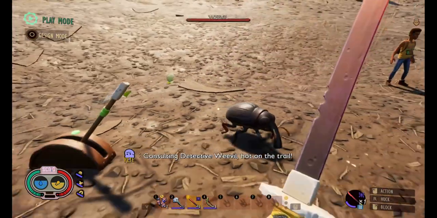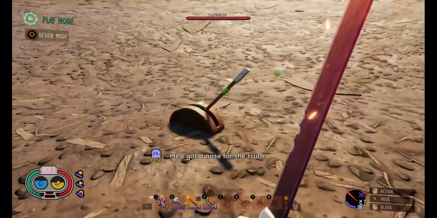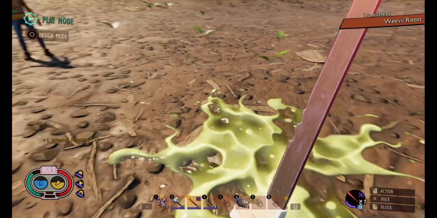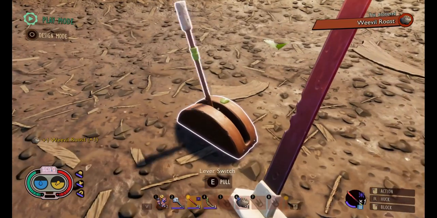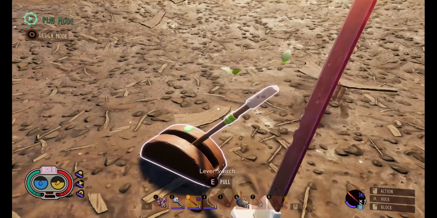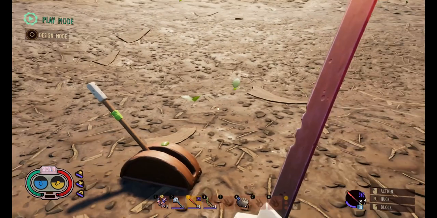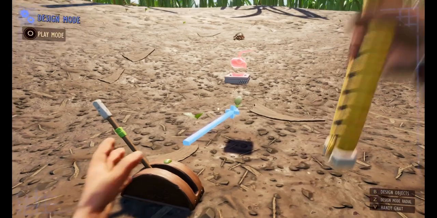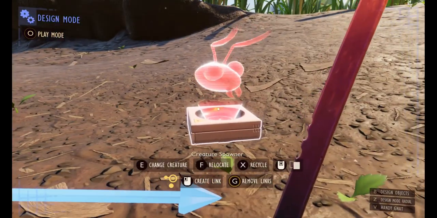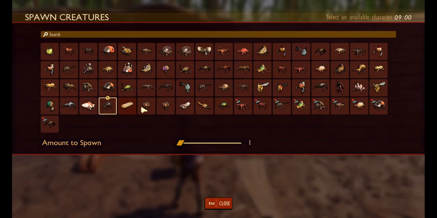Consulting Detective Weevil, hot on the trail. Oh, he's got, awesome. A nose for the truth. That is... Oh, we're gonna have fun with this. So yeah, this is how you can do arena battles.